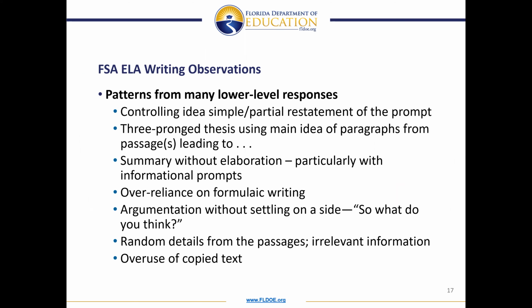Here are some writing observations, patterns from the lower level responses that the state is seeing. So one of them is that the controlling idea is basically a simple or partial restatement of the prompt. So the controlling idea should absolutely give what the prompt topic is about. But what they're talking about specifically is that the student just restated the prompt, didn't necessarily give reasons or big ideas. And that's one of the patterns of a lower level response.